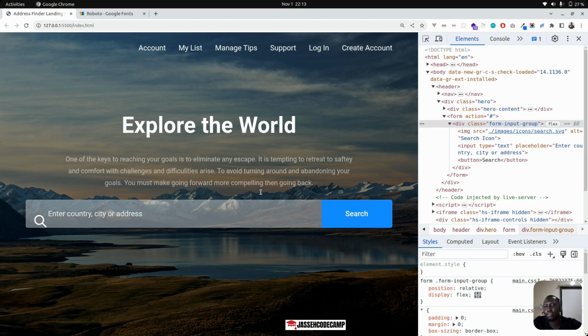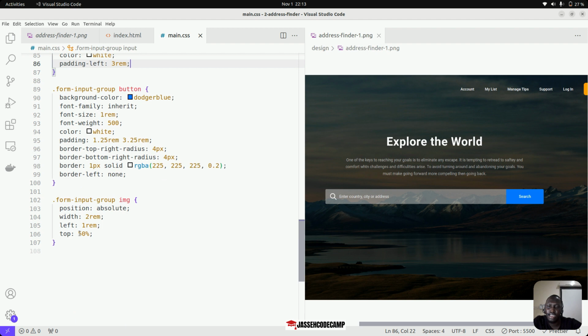Now all we need to do is just take this thing and place it to the top a little bit. To do that, we can play with this top position. I can just come and say, from the top of your parent. You see, this is translated to from the top of your parent. This is from the left of your parent.